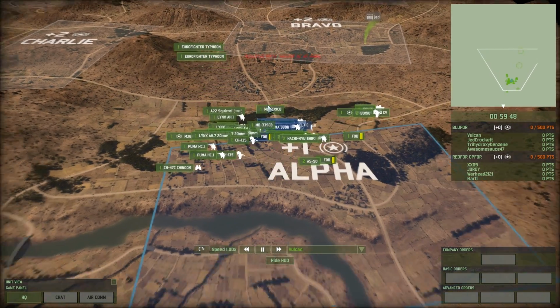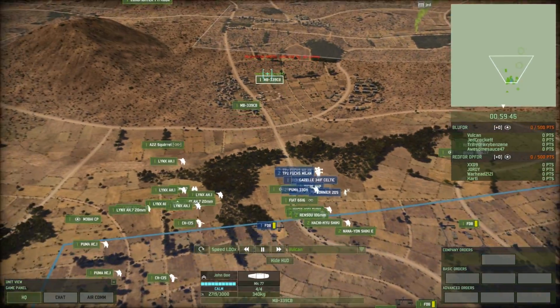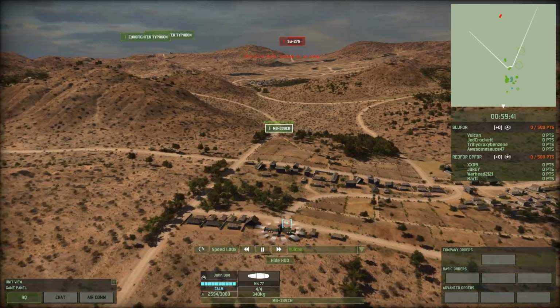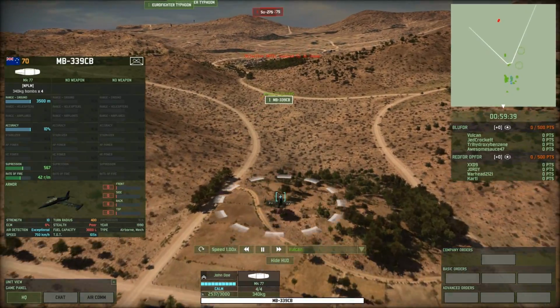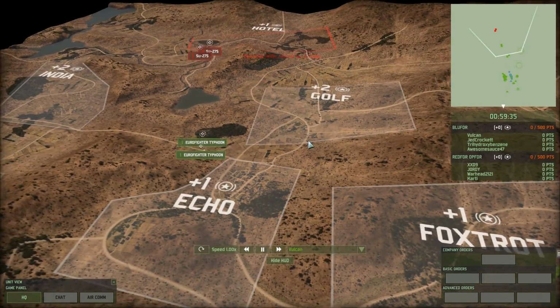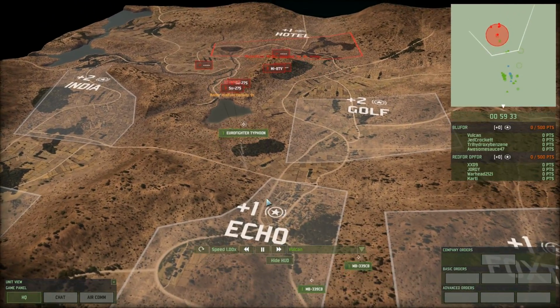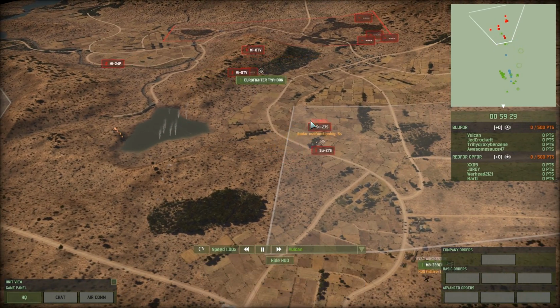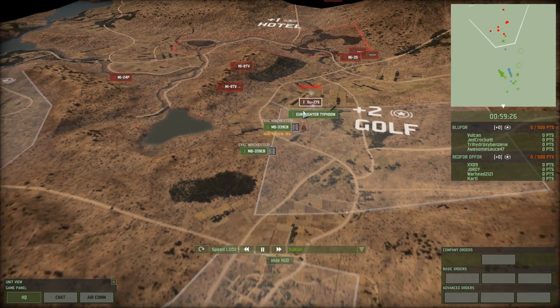So at the start, we've got Awesome Sauce bringing in some MB339CBs. These are napalm aircraft, which he was going to use to basically prevent the enemy rushing up to Gulf and into Echo. Then, meanwhile, on the left, we got Awesome Sauce's Eurofighter Typhoons dogfighting with the Su-27Ss.